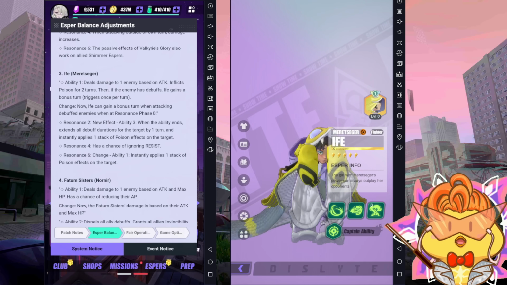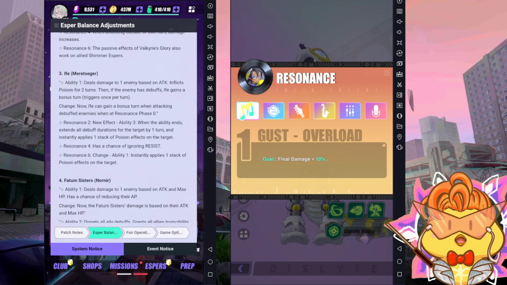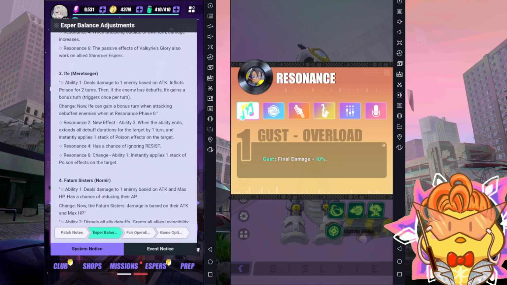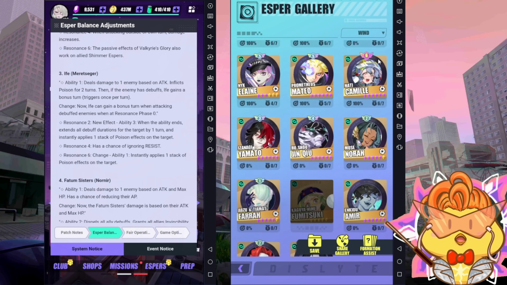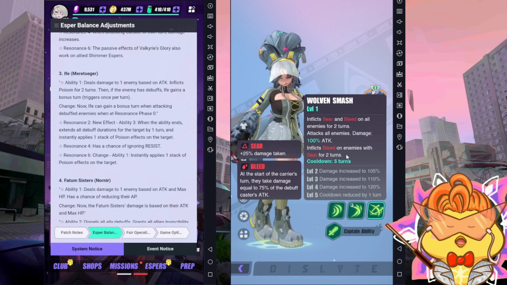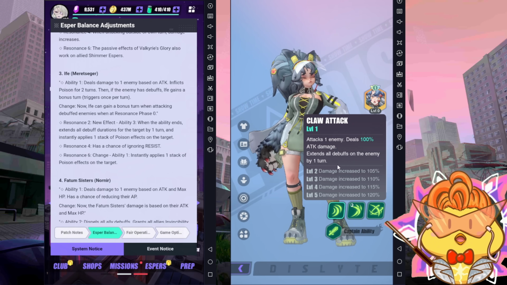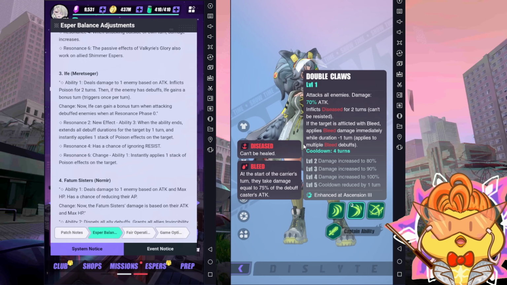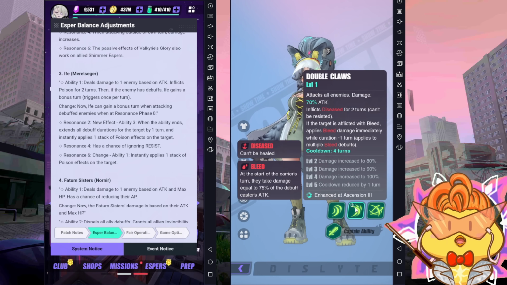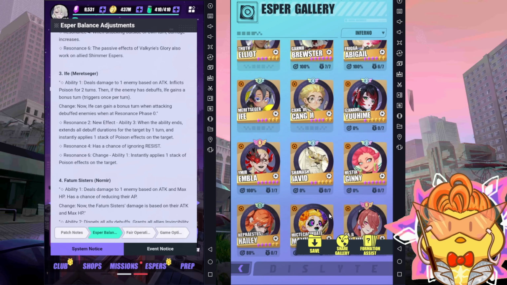Okay, then they changed the resonance effect. So R2 effect, when ability ends, which is the S3, it will extend all debuff duration by 1 turn, and then instantly apply 1 stack of poison effect on the target. So this effect here is basically Camille, because Camille, my favorite Esper, is actually doing the same thing. Where is it? This one here, extend all debuff on one enemy, but Camille's one is S1. Then Camille here, if the target is inflicted with bleed, applies the bleed damage immediately while duration -1. This is also from Camille's S2. But instead of a separate skill, Ife here is within one S3.